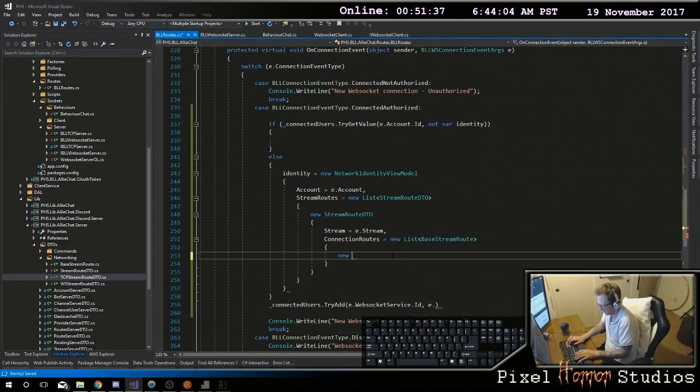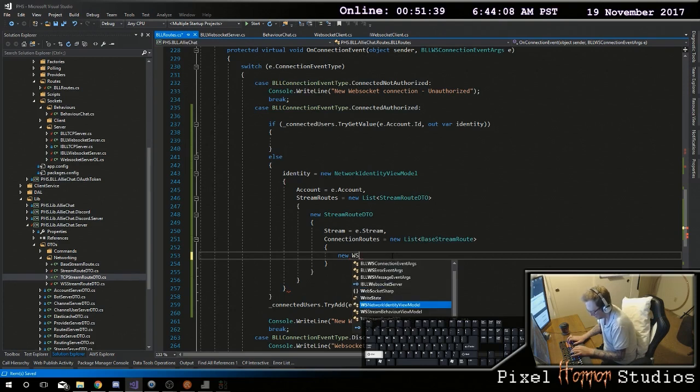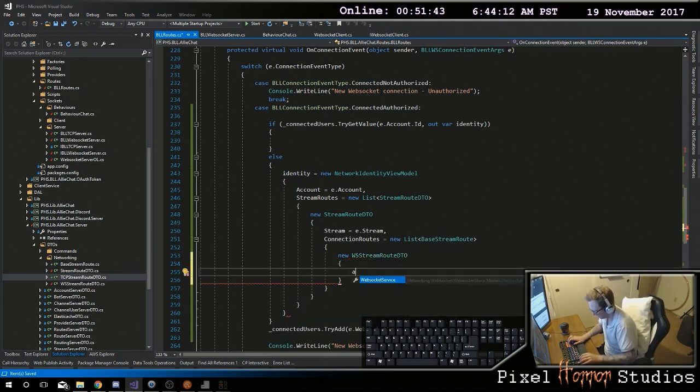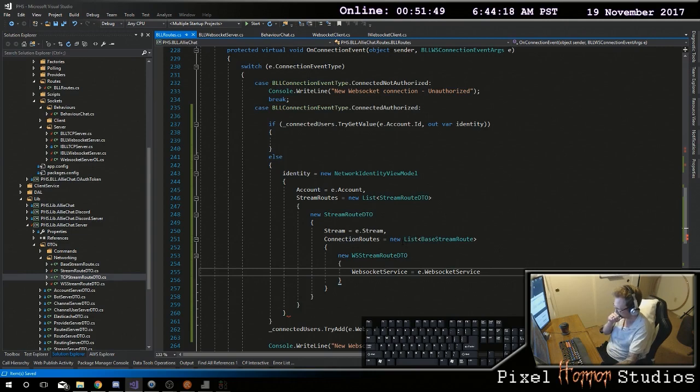And now here you need to make a new WS stream route DTO, which has this WebSocket service, which is your WebSocket service.